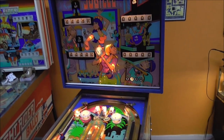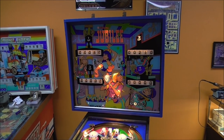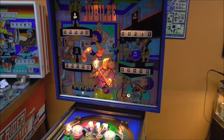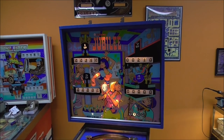It's a ball. So let's see if it goes back to the first player after this. Trying to decide if it's only on like a four-player game or something. Huh, works fine. Just not when it's on a four-player. What in the world is that all about?